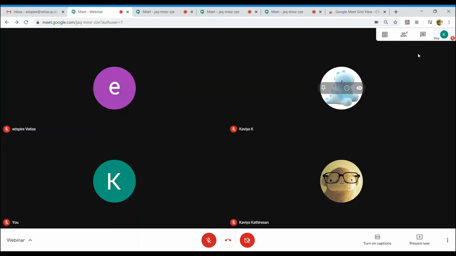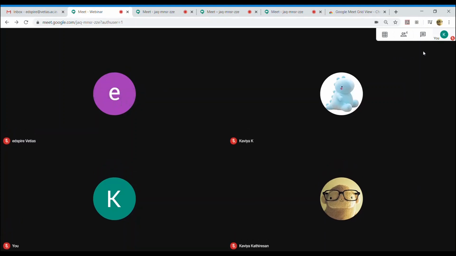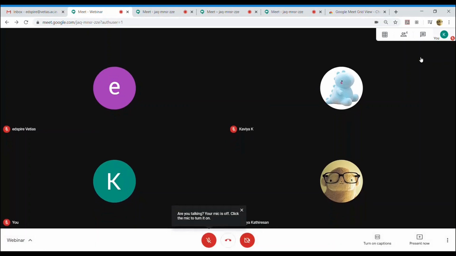Now let me show how it works with a participant's speaking highlighted on. I would like to show you how the highlight speaker option works. When you have around 250 participants in the meeting and you want to find out which speaker is speaking and get their profile highlighted, that is when this option comes in handy.